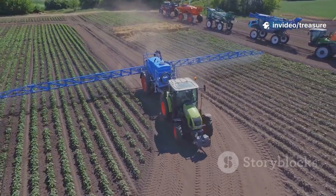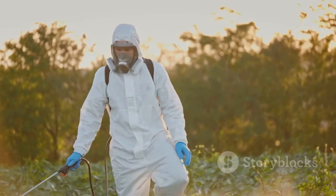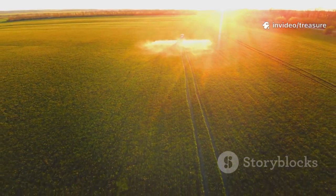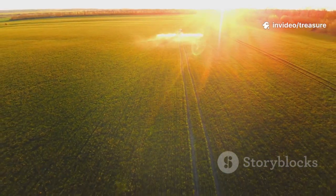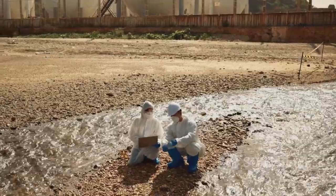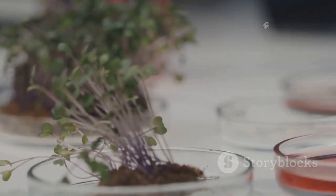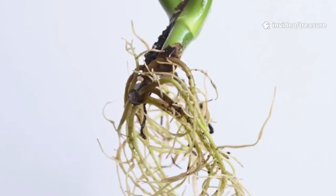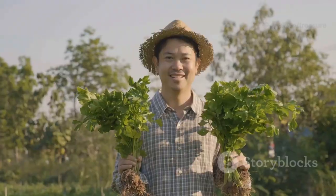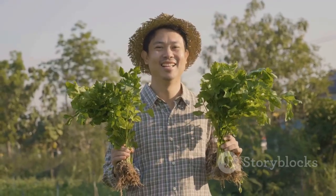This method is a game changer when you compare it to traditional spraying. When farmers spray chemicals, they are fighting against the wind, the rain, and gravity. A huge portion of the spray drifts away or gets washed off before the plant can absorb it. This runoff can contaminate nearby streams and soil, which is bad for the ecosystem. With the silk microneedles, however, this problem completely disappears. The treatment is contained entirely within the plant. There is no waste, no drift, and no runoff. This means farmers can use far fewer chemicals, which saves them money and protects our planet from unnecessary pollution.